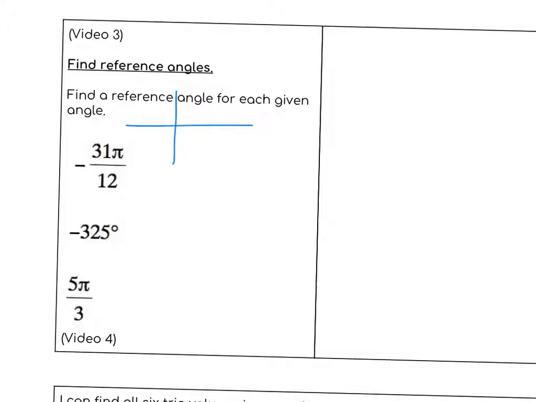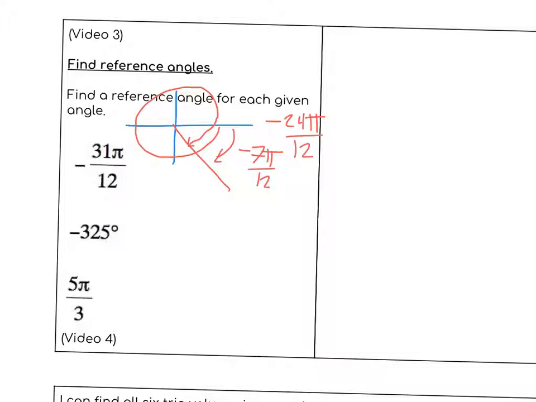We know that we're going in the clockwise direction, and going around once would be 24 pi over 12. And then I'm going to have 7 more pi until I get past where I'm going. Okay, so going around one full cycle would be negative 24 pi over 12. That leaves me with negative 7 pi. I'm going to call that negative 7 pi over 12.